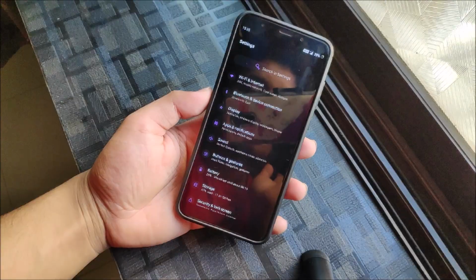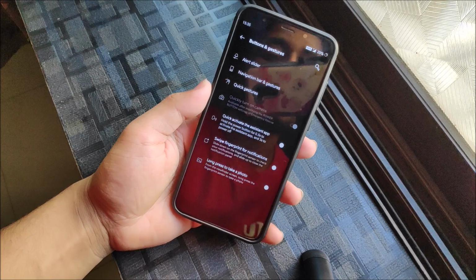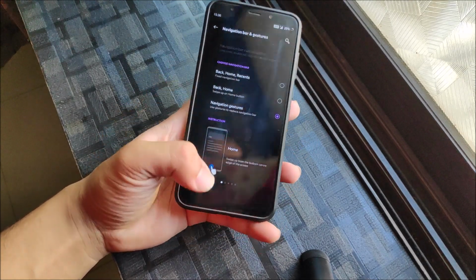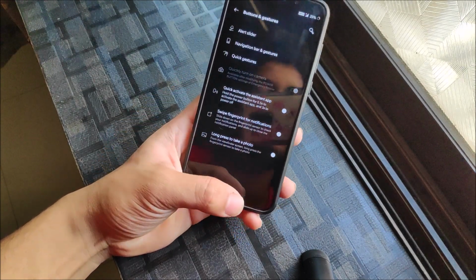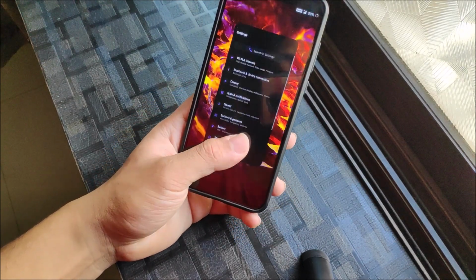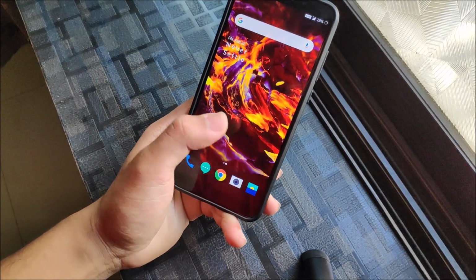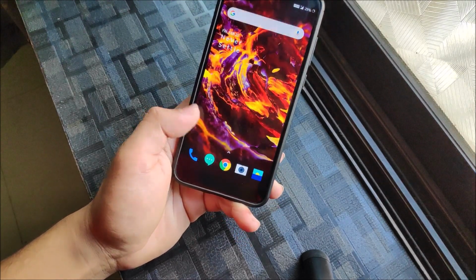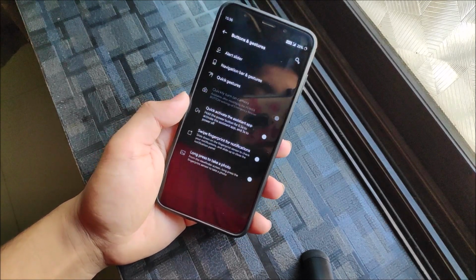is the normal stuff. Also guys, if you have noticed, I am using the OnePlus gestures, so it's in buttons, you can see navigation bar and gestures. Just choose navigation gestures and they work really well. You can see the OnePlus recents, this is the home button, and you can see it goes home. Through here we can choose recents. Okay, again let's go into buttons and gestures.